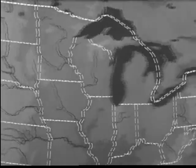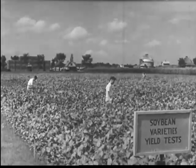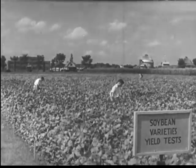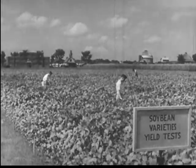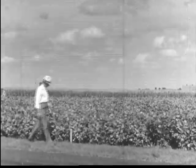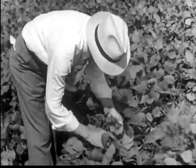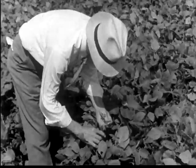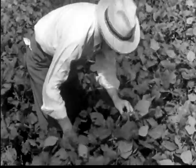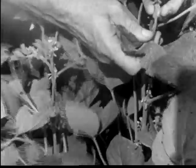The cultivation of soybeans was begun extensively in the United States about 1918. Since that time, it has been studied intensively by agronomists in several agricultural experiment stations. Experiments are carried on in small plots of soybeans to discover the best varieties of the hundreds known and the best methods of cultivation. Trained observers watch the plants in all the stages of their growth to see if the beans have desirable characteristics.